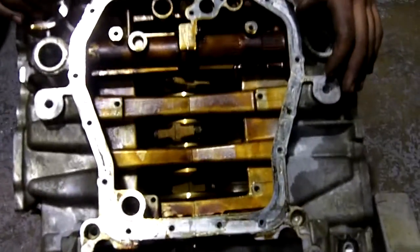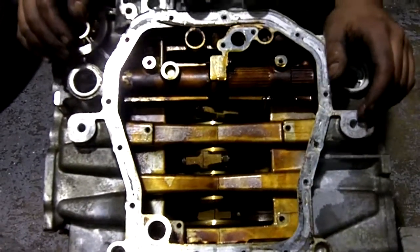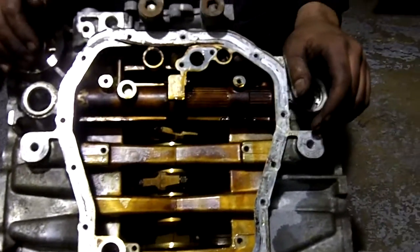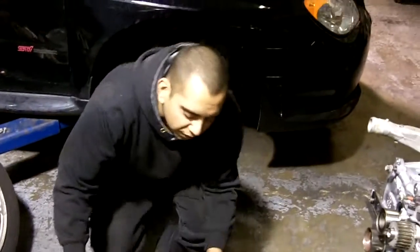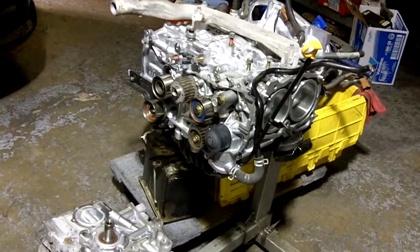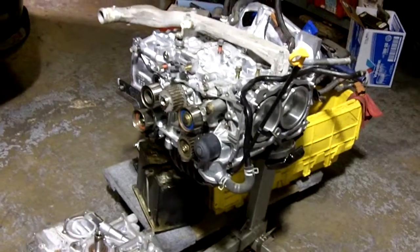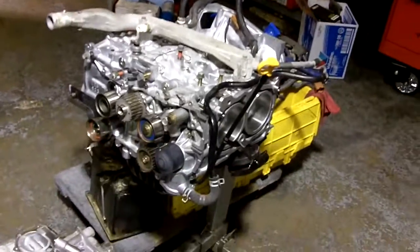Well, basically it had plenty of oil when I got to it — I had added oil to it. But that did it. Bearing failure is normally due to lack of oil, oil pressure, or oil flow — depends on what happened to that specific short block. In this case I think it just went like 5,000 miles on about a quart and a half of oil. It was a misunderstanding — I thought the dealer changed the oil and they didn't, and it was leaking.